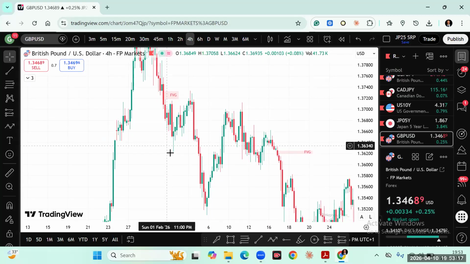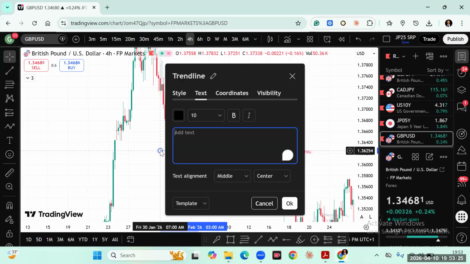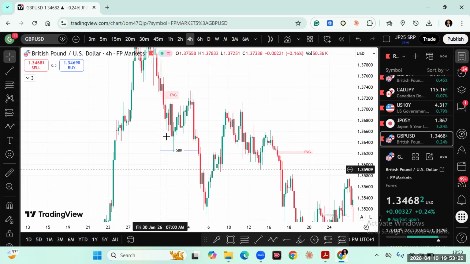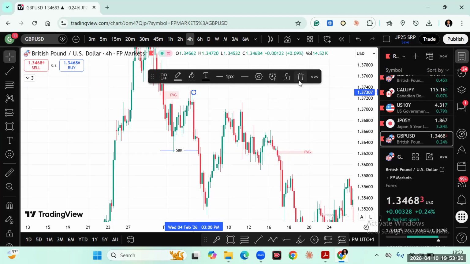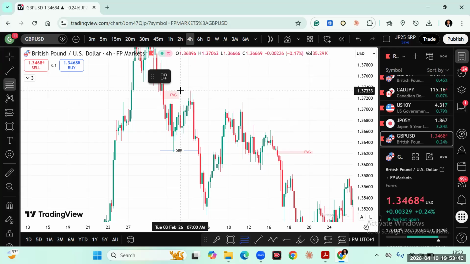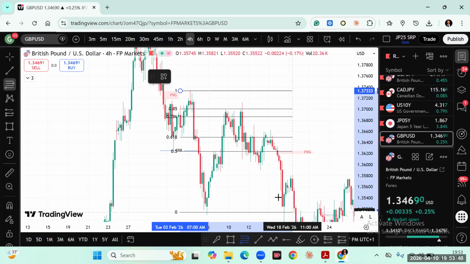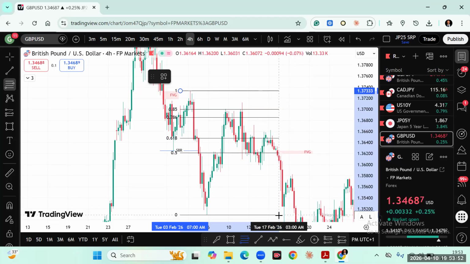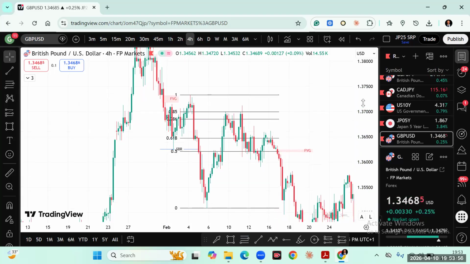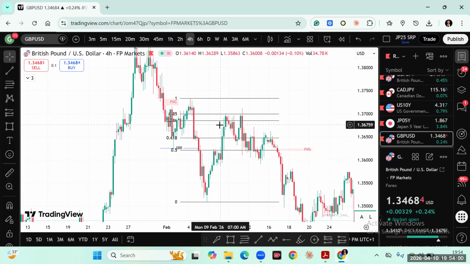Let's look at this. Here price broke this low. SBR. And there is a bearish fair value gap here on the 4-hour range. If you mark this with your Fibonacci, the Fibonacci becomes valid when the 4-hour range has completed. When it has not completed, you cannot just go to the chart and mark it anywhere. If you do that, they are just meaningless lines on the chart. But when you have the 4-hour range and it is complete, you can mark it and it makes sense, and the levels act as resistance and support. If it is for sell, those levels act as resistance, especially from 0.618 to 1. And the price came to type 2 and that was where it sold from.